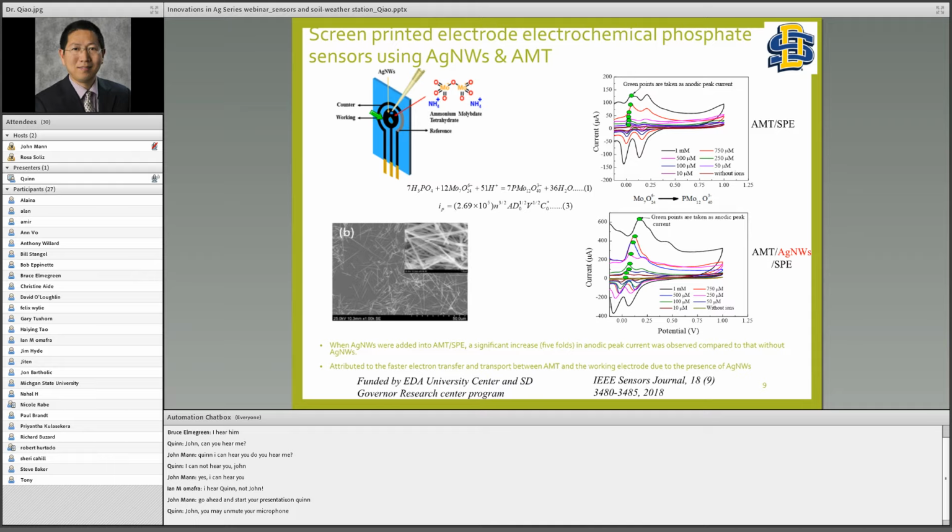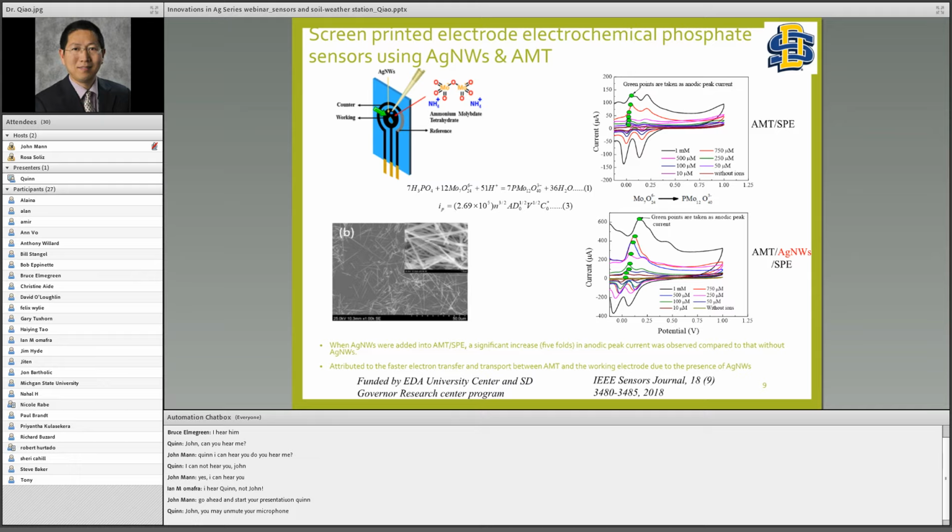And then what we did, if you look at the middle side here, this is the working electrode. It's actually the printed carbon. Since the carbon is printed, the carbon material itself is very inexpensive. There's no cost. But the sensitivity is not high enough.